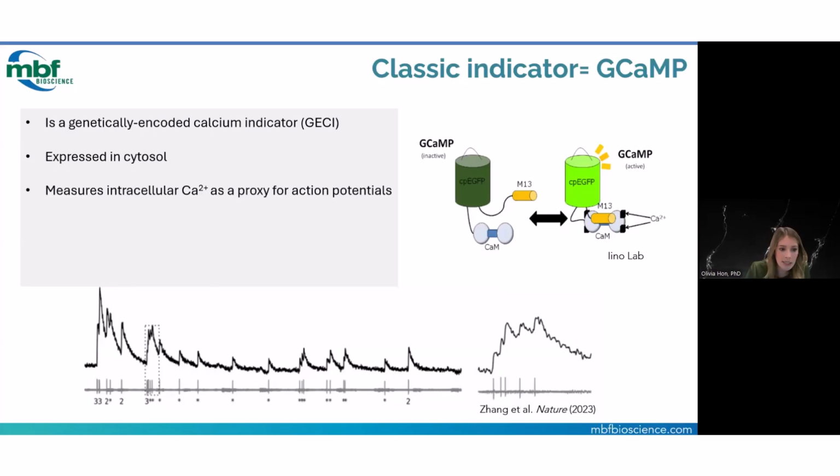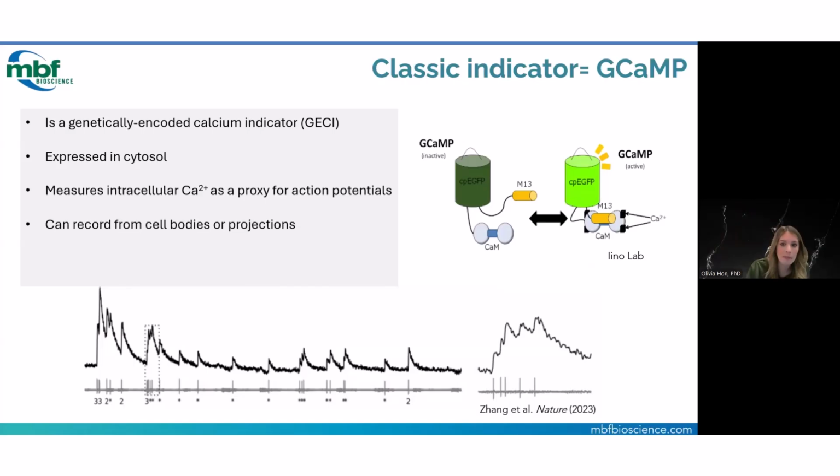And so this is a trace. This was a recording done in slice, where they were recording both GCaMP signal and electrical activity at the same time. What you can see is that every time the cells spike, you get this blip in your GCaMP signal. And you can see all the way down to individual spikes. Then if you get a volley of spikes that happen in quick succession, you get these aggregated peaks that look like this trace on the right here, where the signal goes up and then it decays altogether.